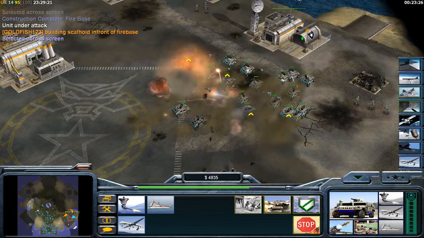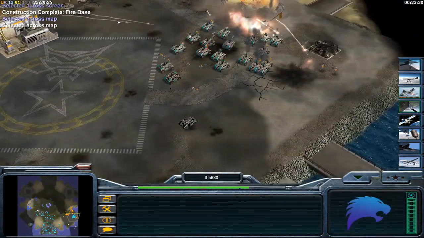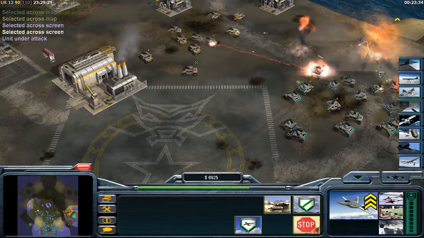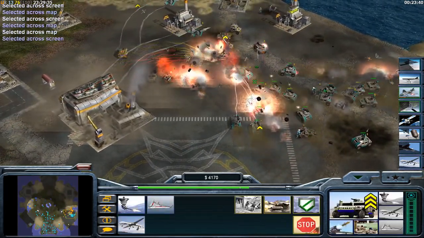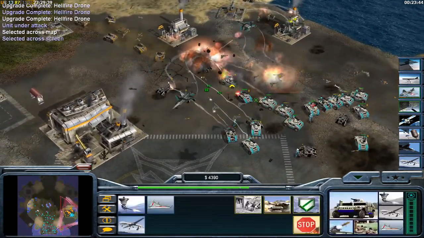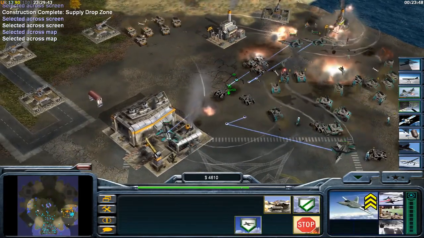Laser defense is ready. Rip it up. Unit lost. King Raptor here. All finished. Let's mix it up. We control the sky. What do you got? Come on in. Humvee here. Oh yeah.